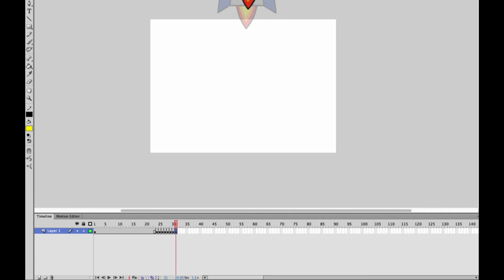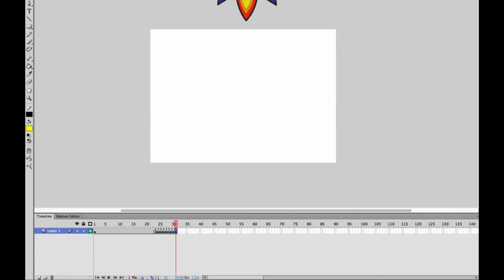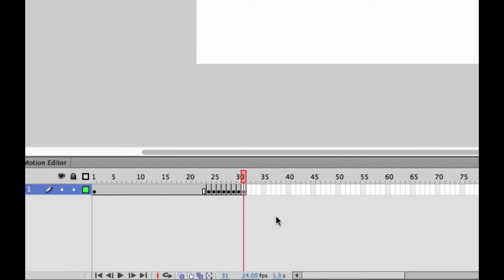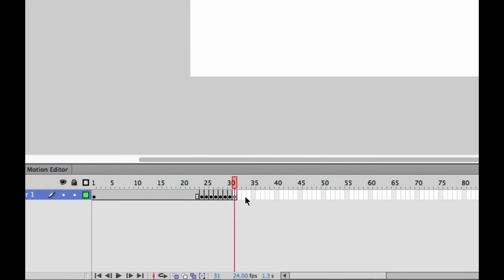Now we're off the screen now, so what I can actually do is just hit delete. We can get rid of the rocket because it's off the screen. If you look at what just happened to the keyframe there, you'll notice that we've got a circle. That means there's a keyframe, but it's empty. So all the other keyframes have got a drawing on. This keyframe has got no drawing. It's still a keyframe, but there's nothing actually drawn on that frame.